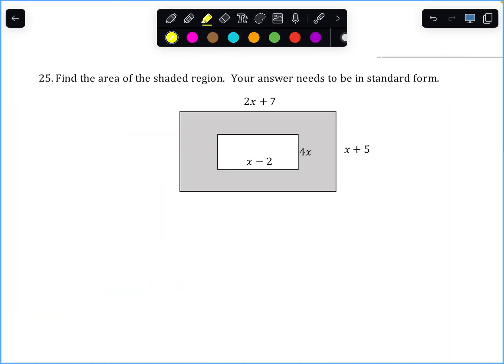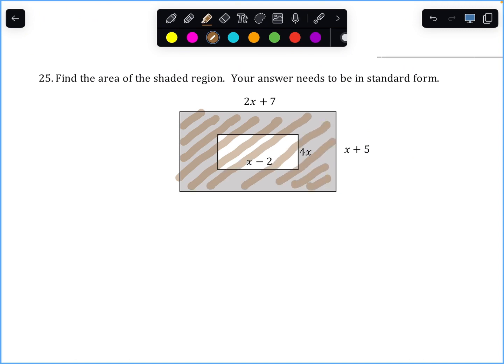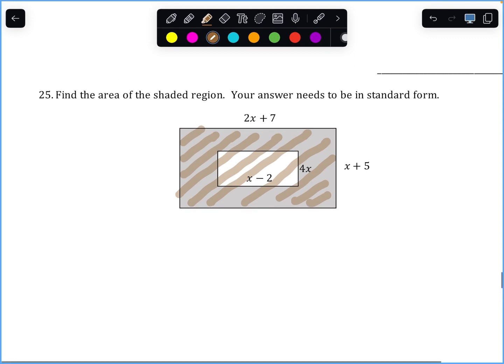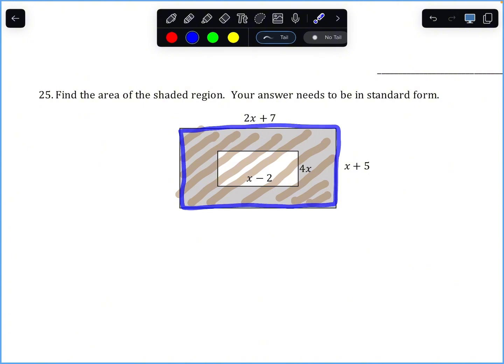Okay, so whenever you're asked to find the area of a shaded region, which is this shaded area right here, there are a few steps we must take, okay? So first, I want you to consider this poster board, and I'm coloring it in blue. What are the dimensions of this poster board? What are the dimensions of that poster board? There you go. Those are the dimensions of the poster board, the big one.